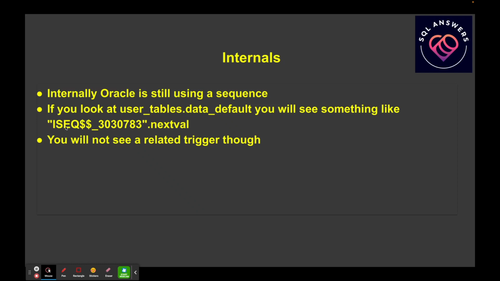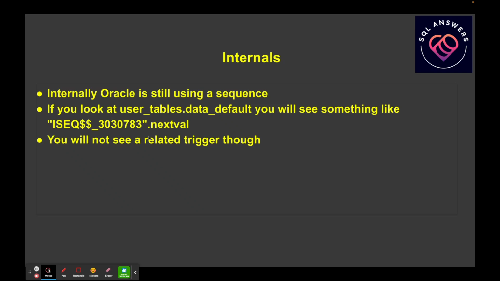That's just the token that Oracle uses when creating the sequence name, and then some number on the end of it. And then NEXTVAL just means it's going to get the next value from the sequence whenever you do an insert into the table. What you won't see is a related trigger. So they must have some sort of internal trigger that they don't expose to you that is controlling the access to the sequence.